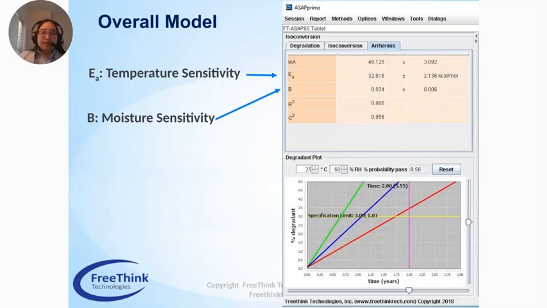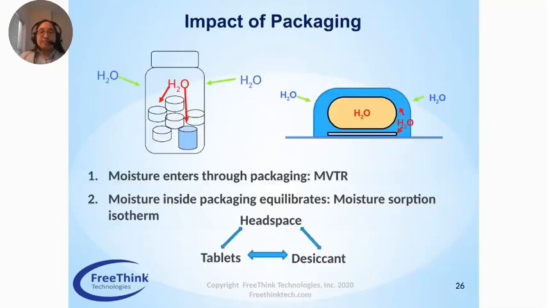But okay, so the next thing, since it's pretty clear these tablets are not going to make the desired shelf life outside of packaging, next thing to consider is what is the impact of packaging? So for a lot of products, what packaging is going to do is it's going to affect the relative humidity that your product sees over time.